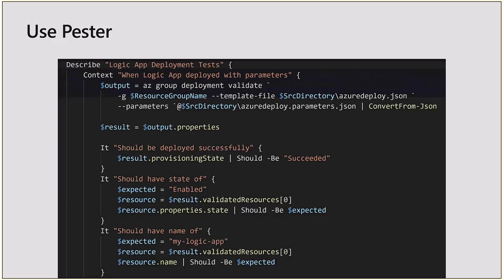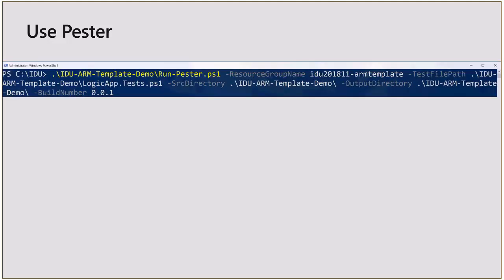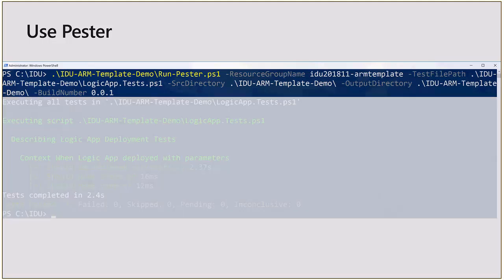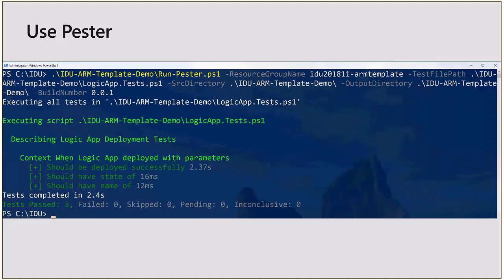Once we finish writing the Pester testing script, we can run it like this, and the result will be very familiar, like a normal testing library result. It also supports test result export. After exporting the XML file, we can publish it into your preferred build server or CI/CD pipeline.